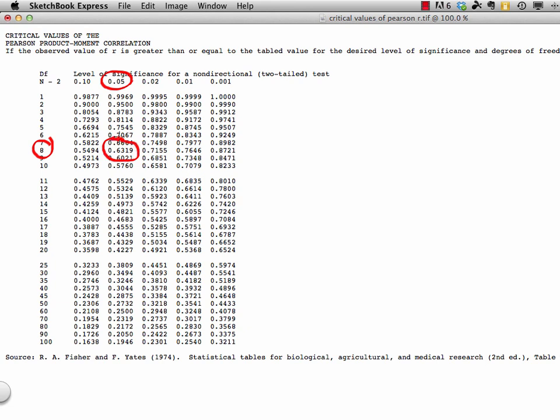So my R value of 0.66 is clearly equal to or above this critical value of 0.6319. So in the case of my data, I can say that there is a positive correlation between these two surveys, meaning that there is a relationship between them such that as scores on one survey go from low to high, they are likely to also go from low to high on the other survey.